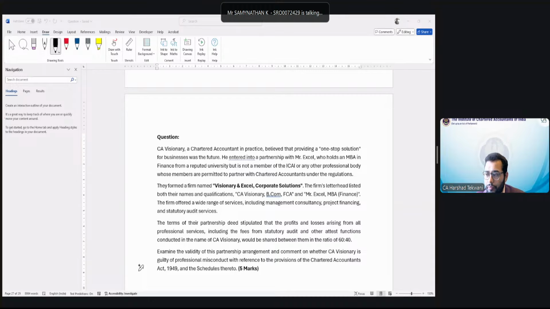Sir, you enter into a partnership in or outside India with a person other than a CA in practice, or such person is prescribed. Okay, and who are the persons who are prescribed? Sir, prescribed persons as per regulation 53A. There are 7 persons, which includes the MBA as well. Okay. But the thing is that as of now, the institute is not open to the multidisciplinary form. So that is the only reason having the partnership with the MBA is not permitted as of now, even though he is prescribed under regulation 53A.